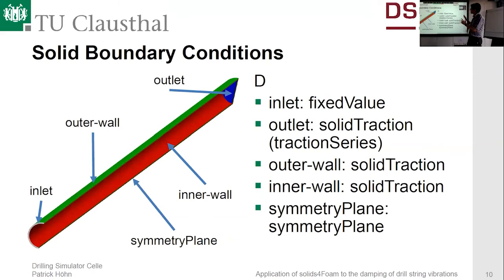For the boundary conditions, maybe I can talk a bit more about those. For the pipe, I just split the domain in half because it's a symmetric case, just to save computing time and also memory. Here's the inlet. This is where I have fixed my inner pipe, so no movement is allowed. The outer wall is where we have the interface to the fluid. The inner wall is there because it's not a solid, but actually a pipe, like a drill string, and also in my experiment. So that is that patch. And here at the inside, what I call the outlet, that patch is pretty important for me because this is where I introduce my force in order to initiate the oscillations, then stop the force at a certain point in time and see how it dampens out.